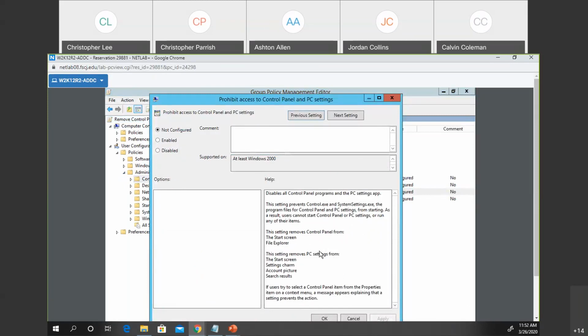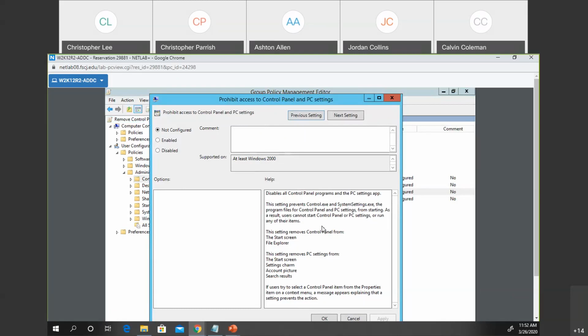So what the description here is saying is, if I enable this setting, I will remove the control panel from the start button, and anything that resides in the control panel will not be available.